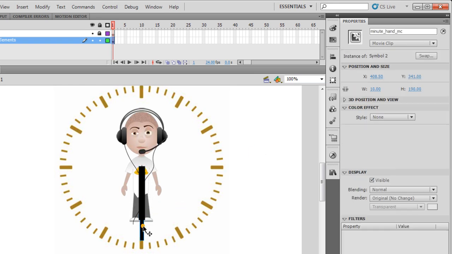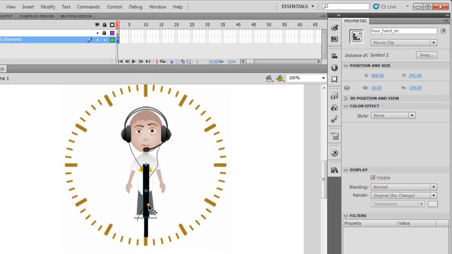The hours, the minutes, and the seconds is under the minutes. And actually, if you want to be able to get to the seconds, you can just put the minutes to the back by selecting it and pressing Control Shift down arrow key. Well, if you do that, then you have to do that to this too. Control Shift down arrow. That way you can select the hours, seconds, and the minute hand. And they're all stacked up nice.